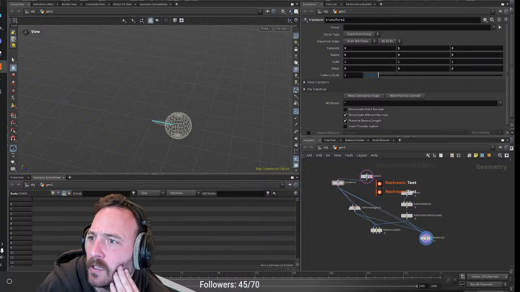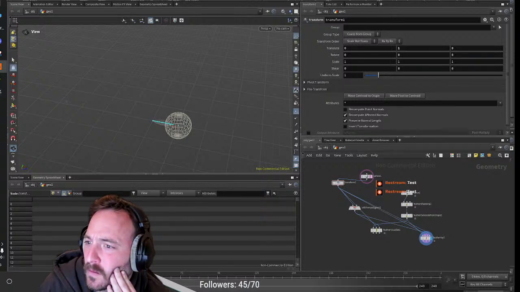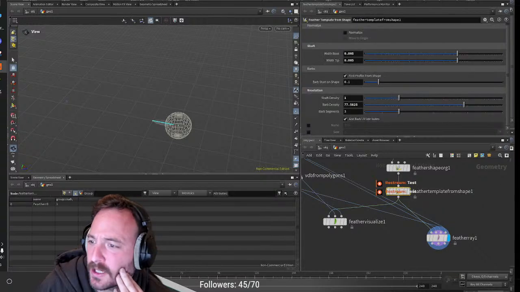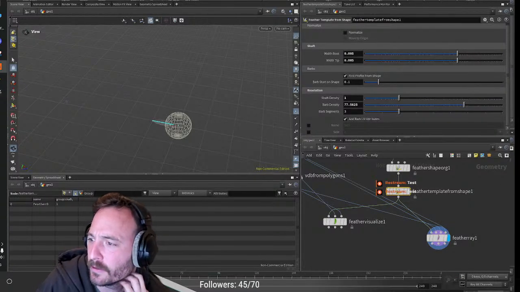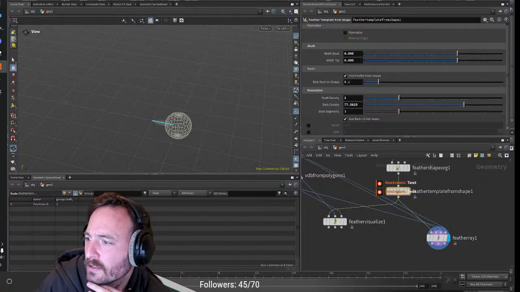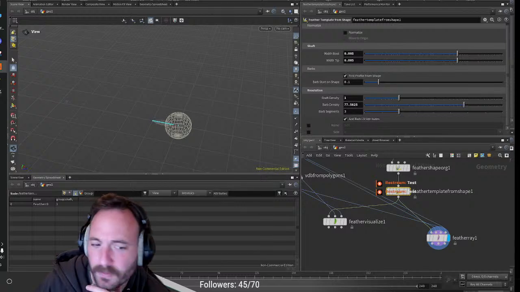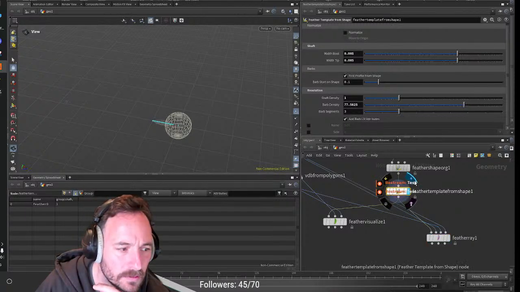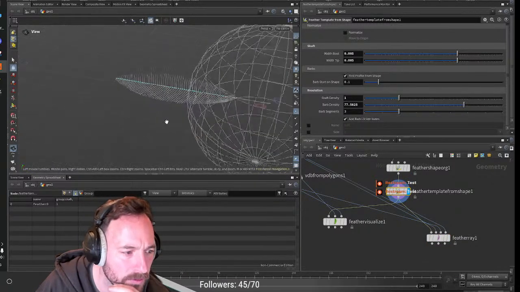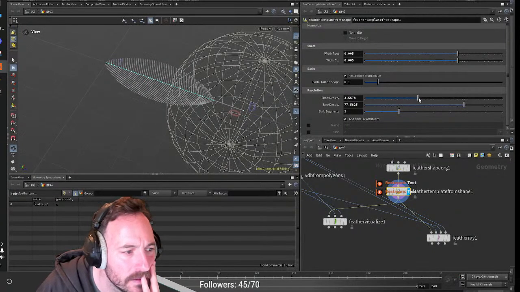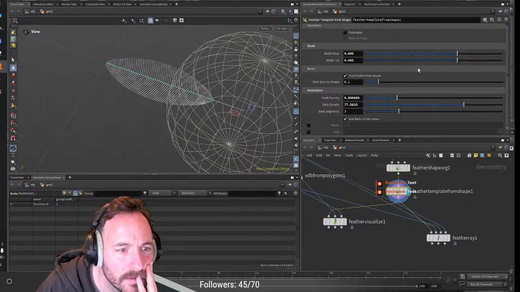Okay, so it was saying feather template from shape creates a feather object from curves, and let's change provides fundamental adjustments for barbs and shaft. Oh, I see. It's probably before it gets tucked out. Width root. Oh, I see.